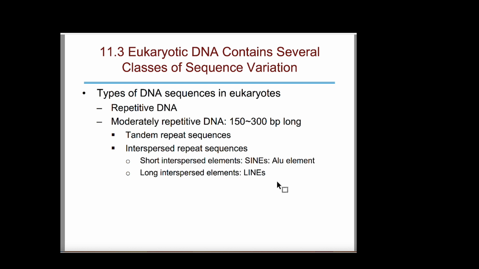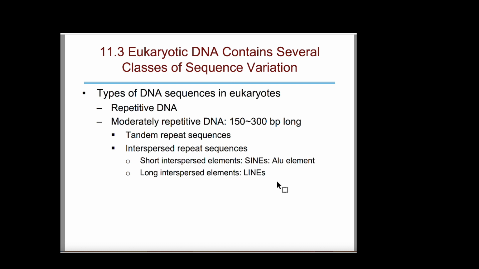All right. Some types of DNA sequences in eukaryotic cells. We talked about the unique sequences, which are associated with more protein-based or coding sequences. But then you have repetitive DNA. Repetitive DNA is associated with your telomeres, your centromeres. These are portions of the chromosomes that have a more functional role. They don't necessarily code for protein, but they play a more structural or functional role.